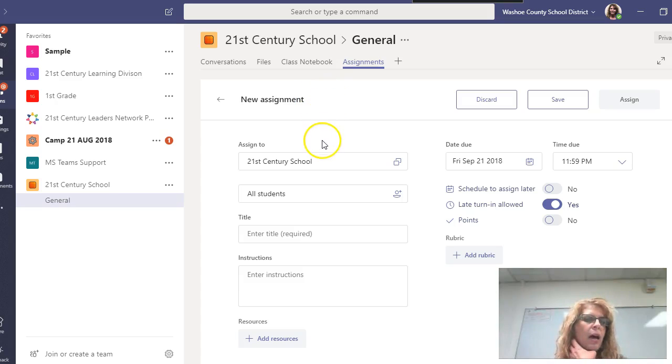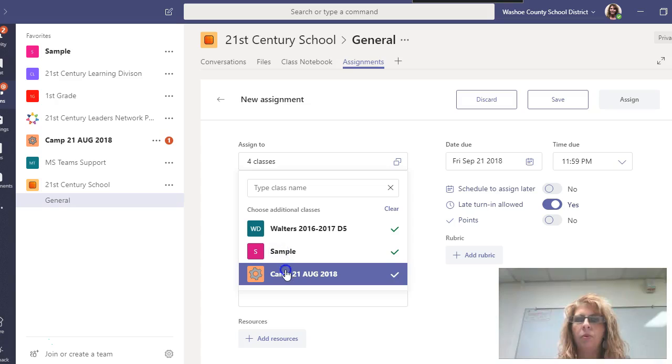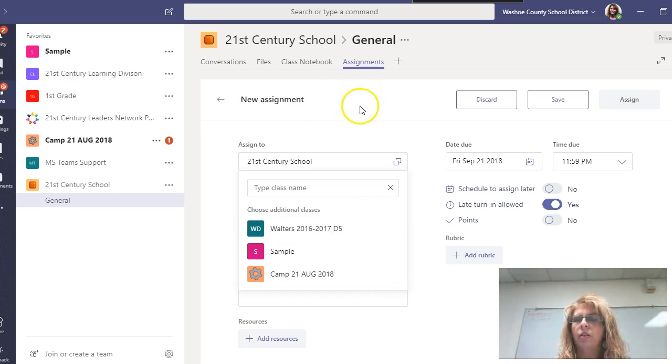So you are going to create a new assignment for your digital school day assignment. On your assignment screen you have lots of different decisions to make here. You have whether you're going to assign it to just this class, or let's say that you're a high school or middle school teacher and you have 3 periods of the same subject and you want to assign it to all of them, you can click here and select the multiple classes that you want to assign your school day assignment to, which makes it really nice. So then you're not having to do this 3 separate times, you're only having to do it once.